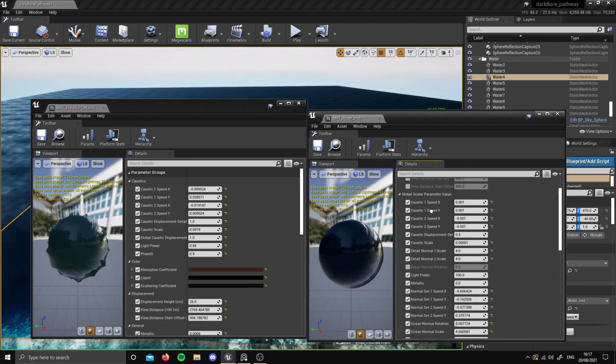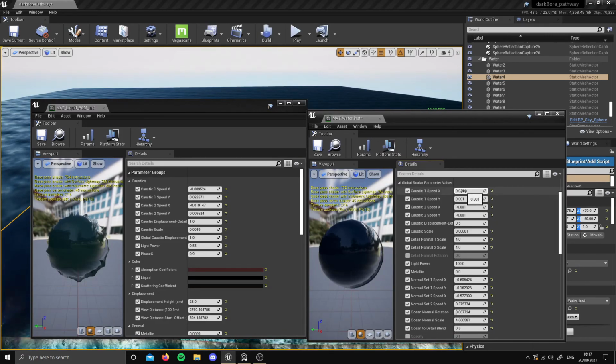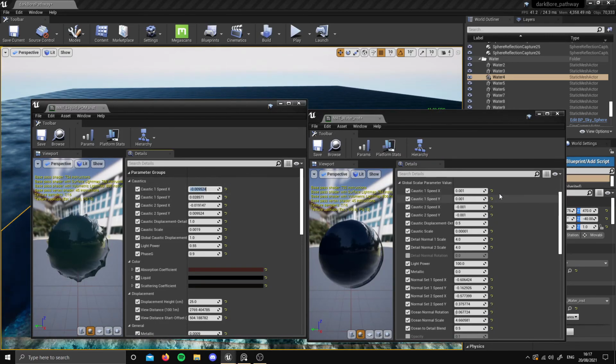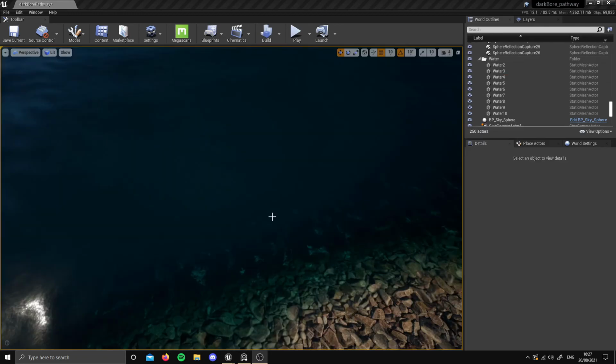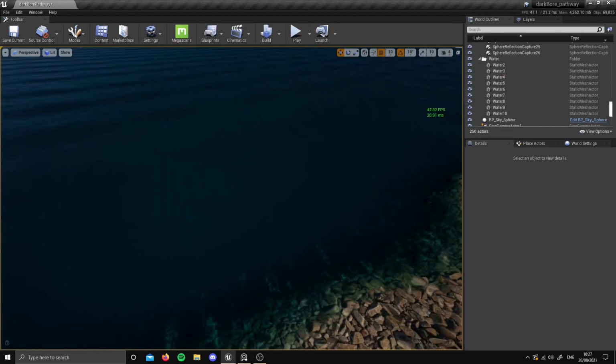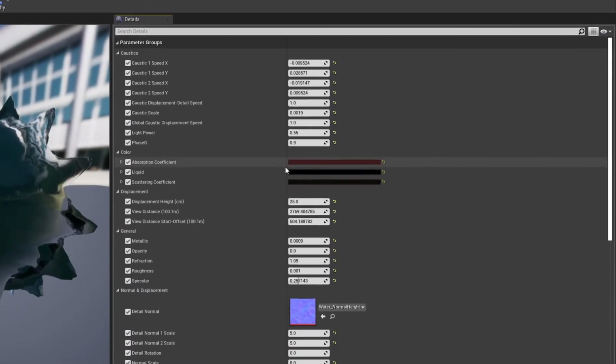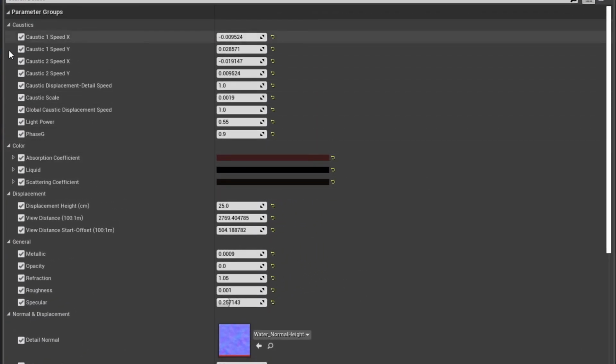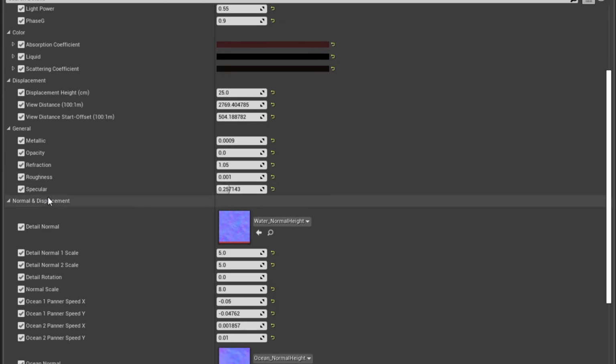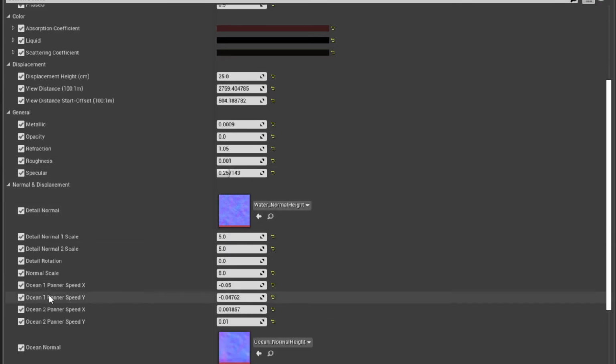If we copy this, our caustic speed is going to be this. If you really want to look at numbers, there you go. These are the caustics. You want to ignore this. These two are the sets in the normals.